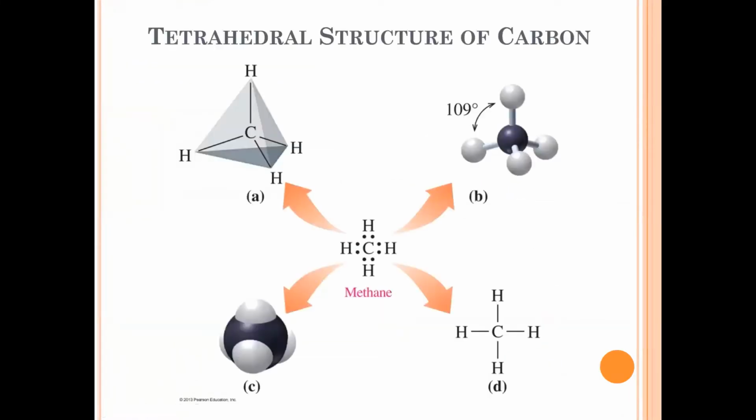Now, when we look at these carbon atoms and we look at the geometry of them, they all have what we call a tetrahedral structure, okay? And they're all 109 degrees apart from each other. So each hydrogen acts as its own little electron repulsion group, and they end up repulsing each other till they're exactly 109 degrees apart from each one, and we have this tetrahedral arrangement.